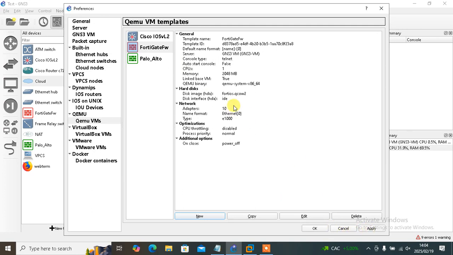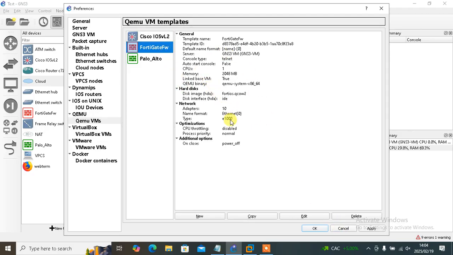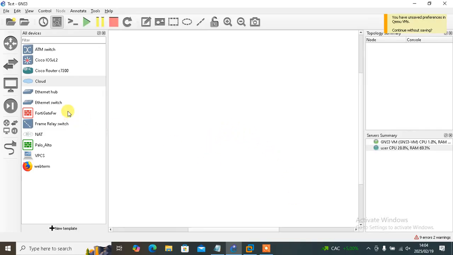Then just apply. Now the server is GNS3 VM, and the RAM is 2 GB, or 4 GB, because I never made any changes.